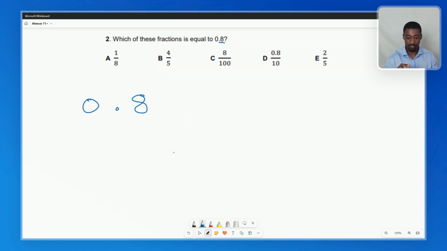And really what's going on is we have different columns once we move past the decimal point. So we have the tenths column. And then if we had another number here, this would be the hundredths column. And it goes on like this. This would be the thousandths column. But in this case, we just have 0.8. So because this 8 is over here, we're working in the tenths column. And because we're working in the tenths column, we know this is 8 out of 10.